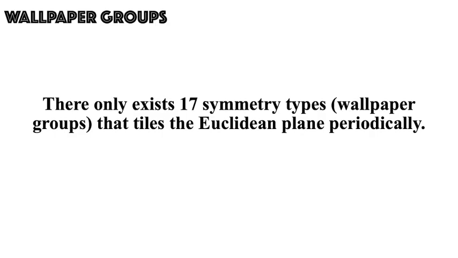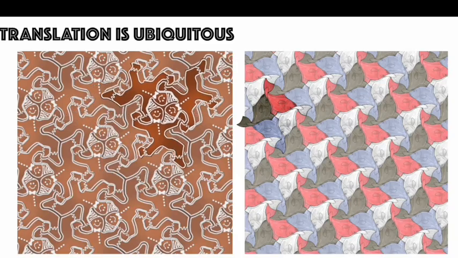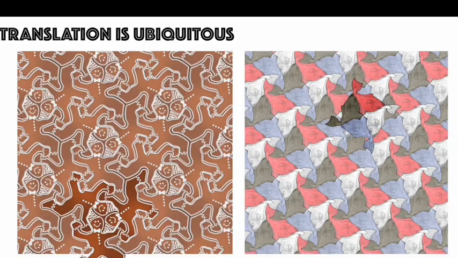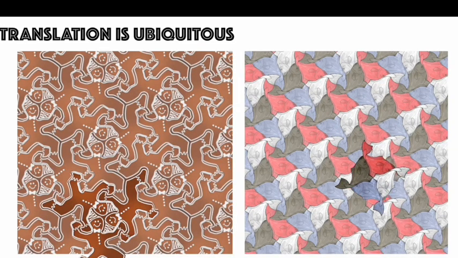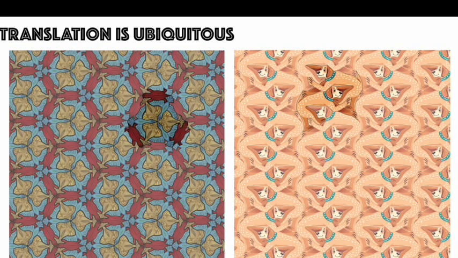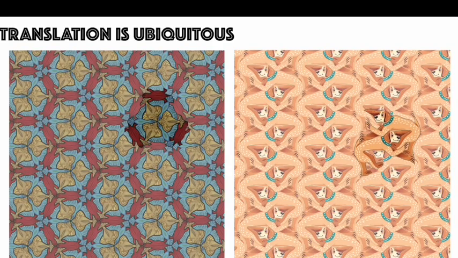The earliest efforts from graphics community to study the 17 wallpaper groups traces back to 1975 in Howard Alexander's work, The Computer Plotter and the 17 Ornamental Design Types, from the second annual SIGGRAPH. If a tessellation is periodic, it is always possible to cover the entire plane solely with pure translation with a cluster of tiles. All the tessellations representable with wallpaper groups belong to the family of periodic tiling. As such, translation is inevitable.